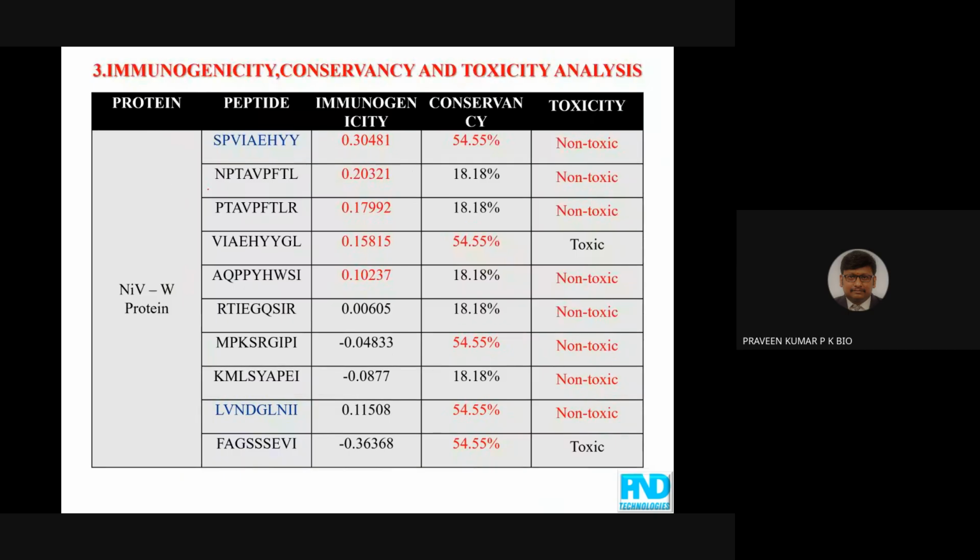For all these eight peptides that I screened, I also ran immunogenicity and conservancy analysis. The immunogenicity score is most important: how much immunity it can give, how much immune response it can give. The peptide I am showing at the top has the highest immunogenicity value. Similarly, conservancy is higher, and it is non-toxic. So I predicted this is the best for MHC1. Similarly, out of these two peptides for MHC2, when I tried immunogenicity, this peptide was the best, with good conservancy, and it was also found to be non-toxic.